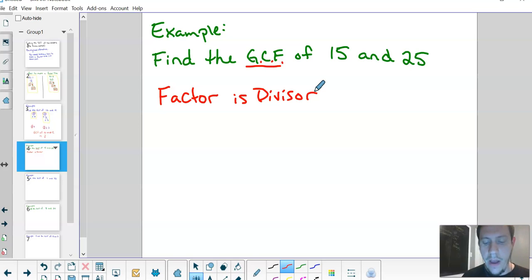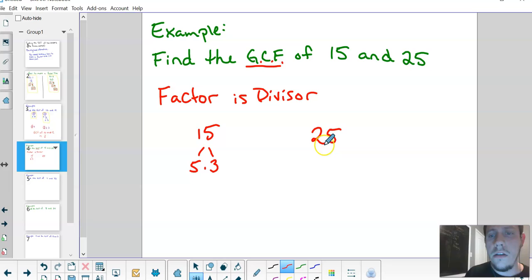Okay, so I hope that you have a number guess in your head. What we're going to do is break 15 and 25 down into their respective factor trees. So 15 and 25 both end with 5, which means that we can write them as 5 times something. What do you have to multiply 5 by to get 15? That's right, 3. And we saw in the previous problem that 5 is a prime number, and so is 3. So let's take 25. Again, you can write that as 5 times something. This one was the one that I liked when I was a kid because it was 5 times itself. 5 times 5 gives me 25.